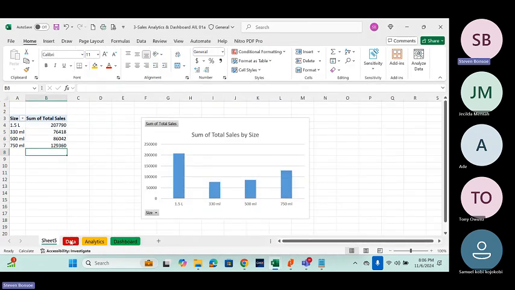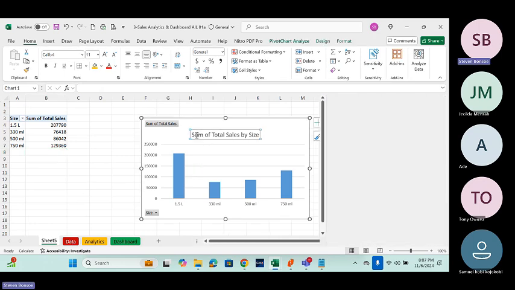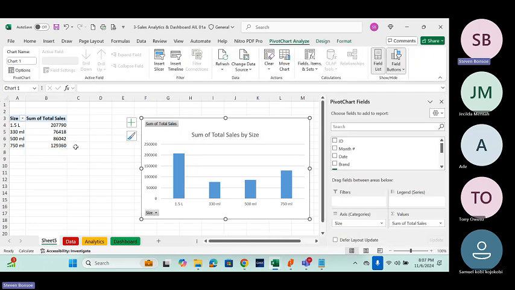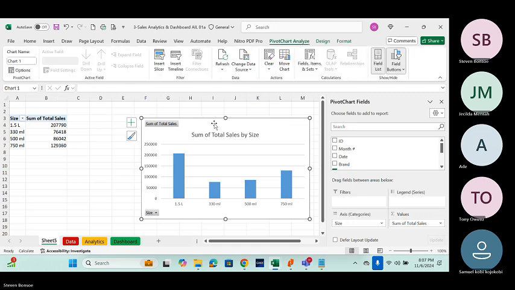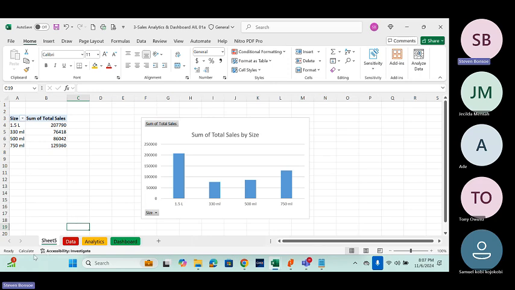Now, watch what happens when I connect this to the table. As I indicated, there are two objects that have been connected to the table. The first one is a pivot table. In the Excel Expert exam, you are required to understand pivot tables. And this chart is also connected to the table through the pivot table, right?